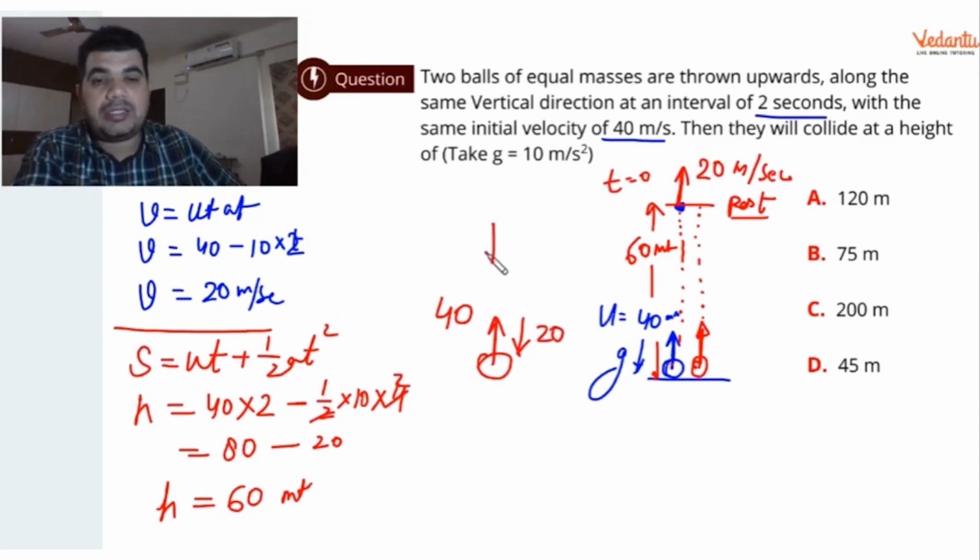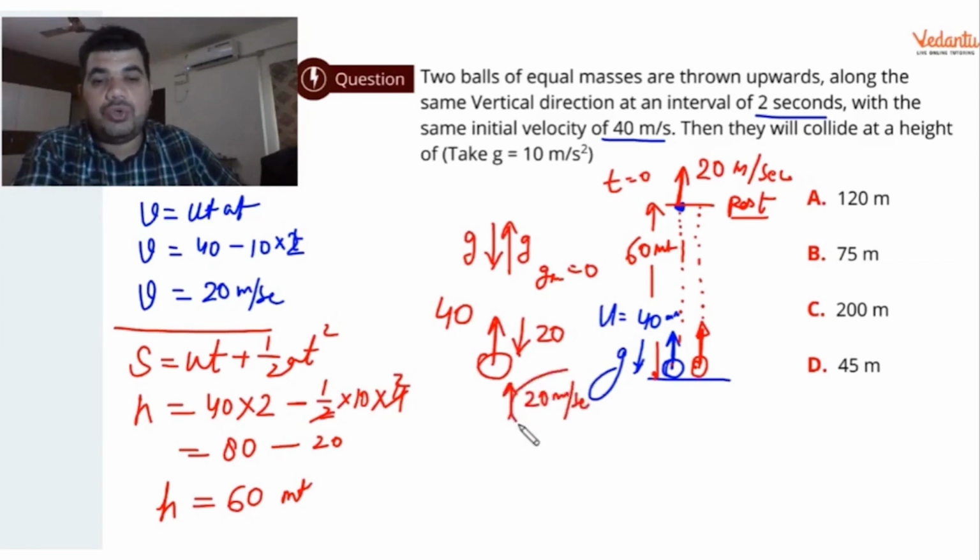This has an acceleration like g. This ball also has acceleration g, so you also assume it at rest. If you assume it at rest, then you have to revert it, g in the upward direction. Now you can say g net or resultant is equal to 0. And the resultant relative velocity is in the upward direction, that is 20 meter per second.